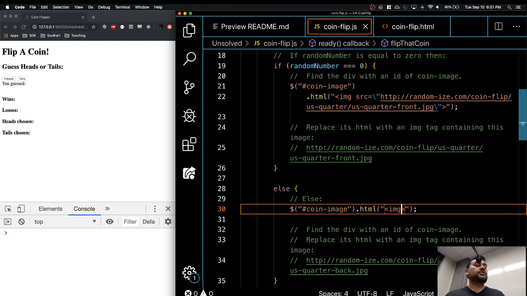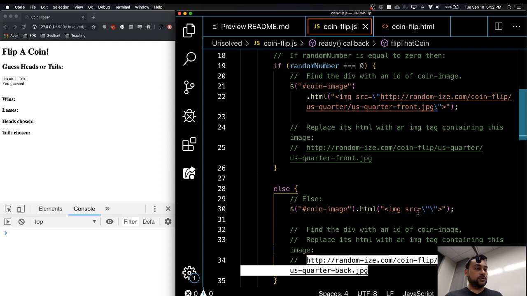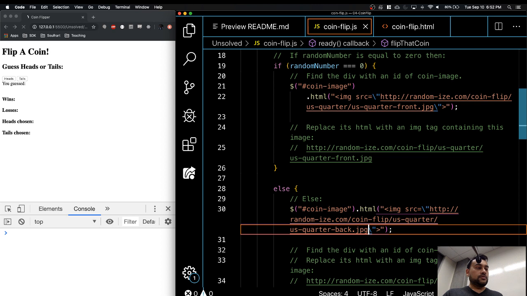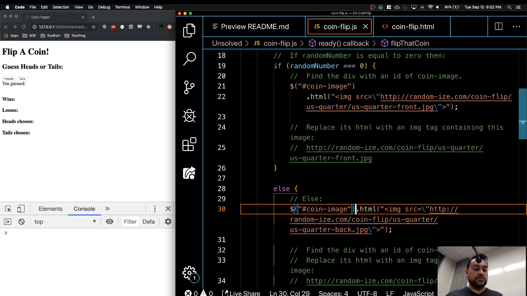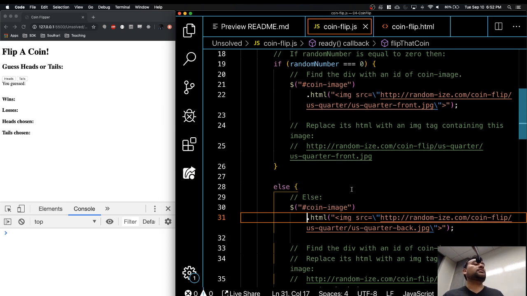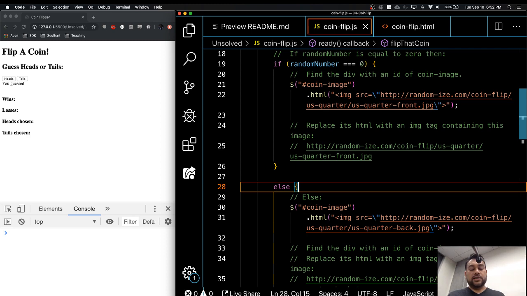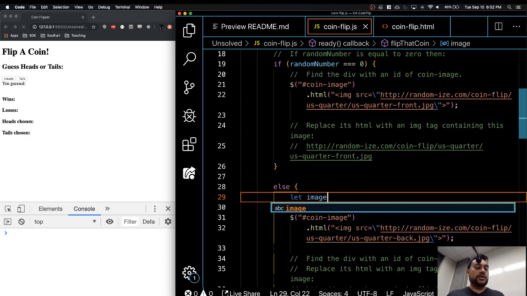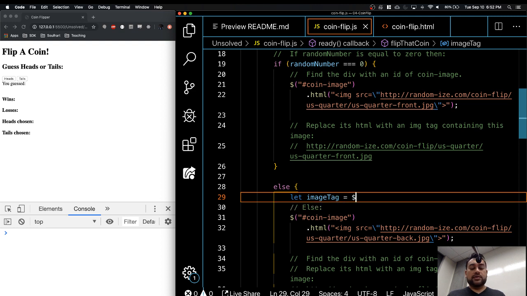Okay, this will add the image tag, and then I'm going to have source, which is going to be the next image. I'm going to use the escape characters here as well. This will skip and this will skip, and then my image source goes in between these two double quotes, which is here. Format this. I'm going to move this to the next line so that you guys can see it. Now the other way, a little bit longer way, would have been that you create a variable called image tag, and then dollar.